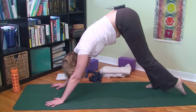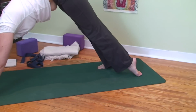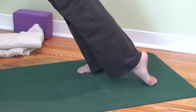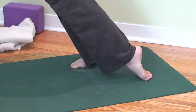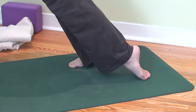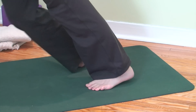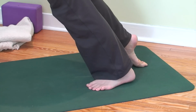And then you can place the roof of your foot on the ground, so you're stretching out the front of your ankle. It just feels so good. Take a break if you need one. Do that on the other side as well.